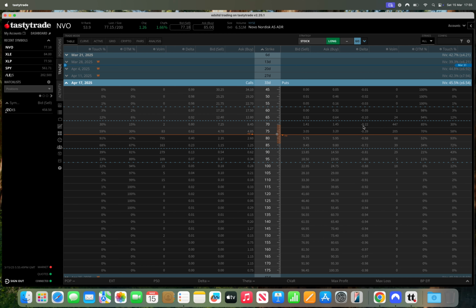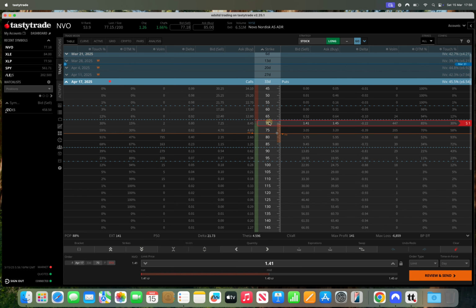Now you want to sell a put that's around 20 to 30 deltas. So on our delta column here, we have a 22 delta and a 39 delta. So in this instance, it's a little bit tricky because there isn't really anything around the 30 delta. So we're going to have to be either a little bit extra conservative or a little bit extra aggressive. So this is a matter of personal preference, but we'll show you what they look like. So let's just be a little bit conservative and go with the 22 delta at this 70 strike.